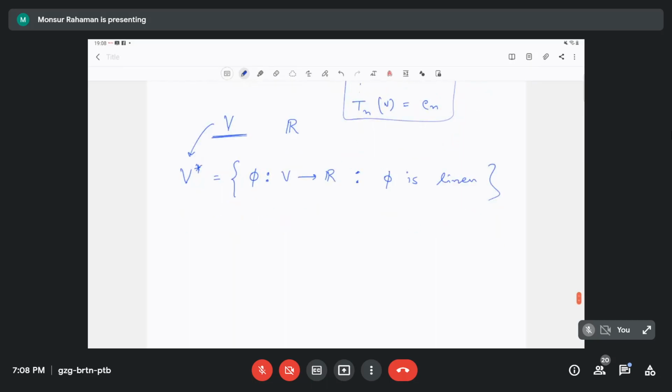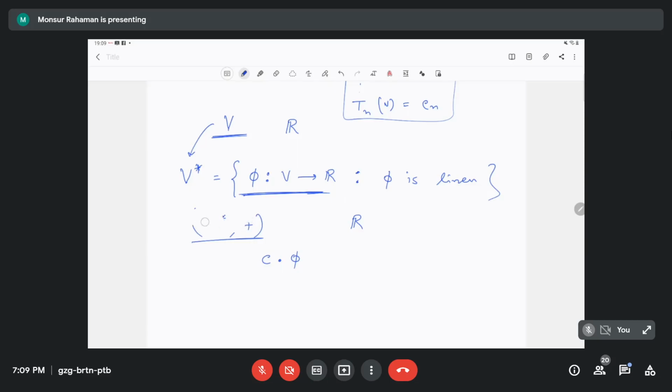So now we prove this will also form a vector space with respect to R. For a vector space you have to prove so many conditions. So first you have to prove V star is a group with respect to some addition, and with the field there will be a scalar multiplication. Here it is phi, so it is a function, not a point.